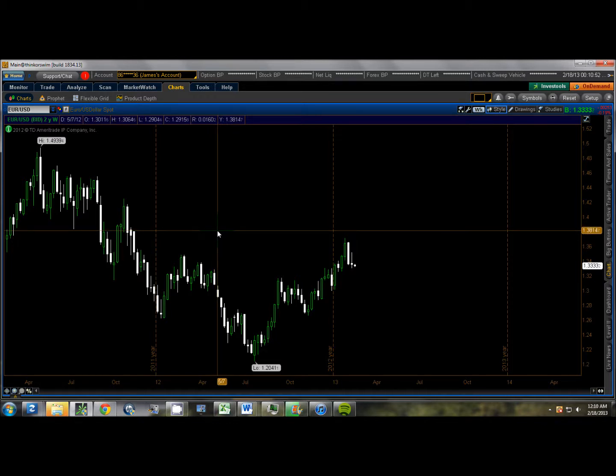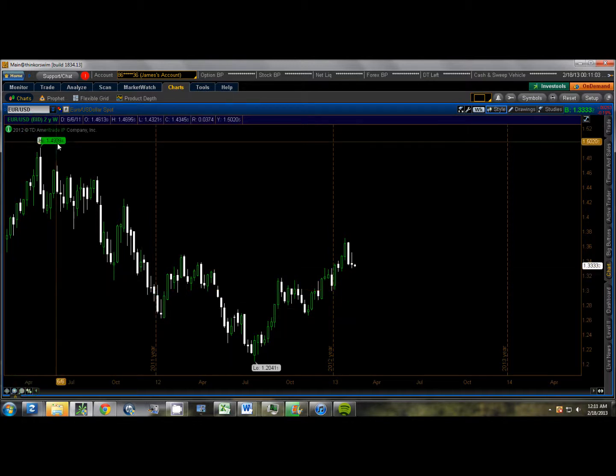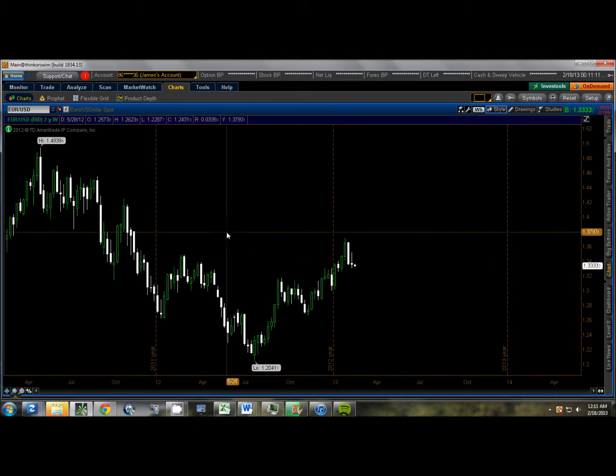And so I am actually in a 2-year weekly chart. I like to start with where each candle is a week. So we go all the way back. It's crazy, but back in April 2011, fiber was at 149.39. I remember what that was like, and that's crazy when right now it's at 133 and some change. And so it's obviously been quite a big move in the last couple of years.